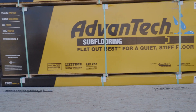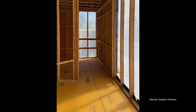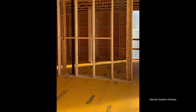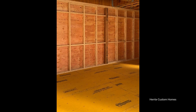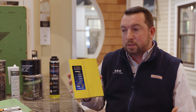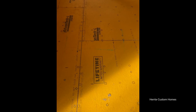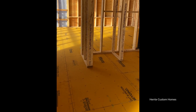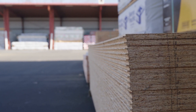With subfloor products, Advantec and X Factor come in different thicknesses. Advantec subfloor comes in a variety of thicknesses from 19/32nds all the way up to an inch and an eighth, so depending on the structural requirements you have a wide variety of products. X Factor, being a newer product, currently only comes in 23/32nds, with hopes of integrating additional thicknesses in the future. X Factor is a four by eight panel with an advanced built-in protective top layer for extra moisture protection and advanced tongue and groove for easier installation and a secure fit.